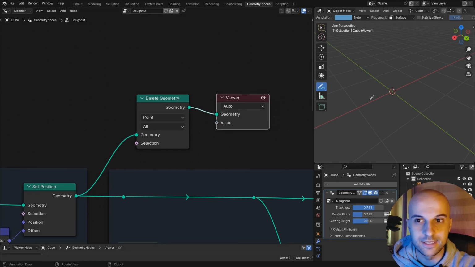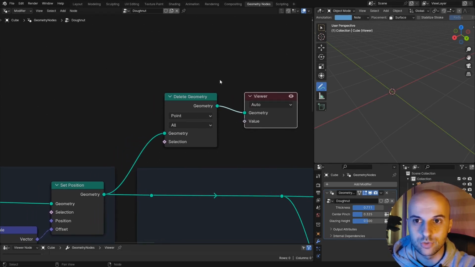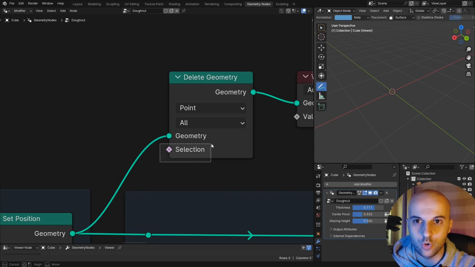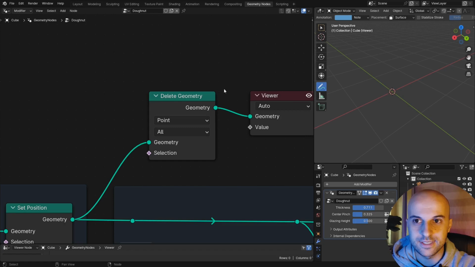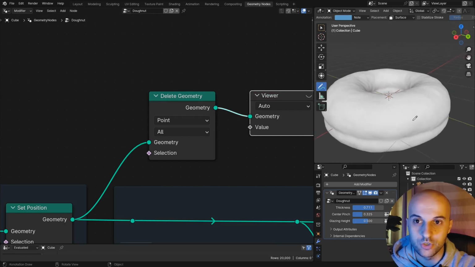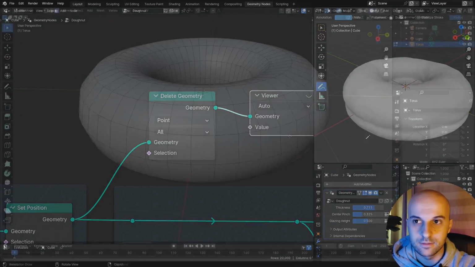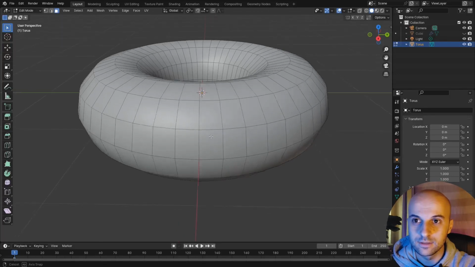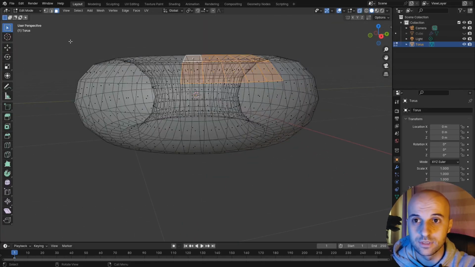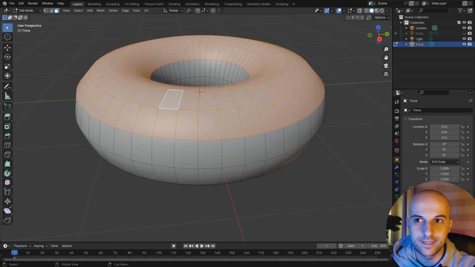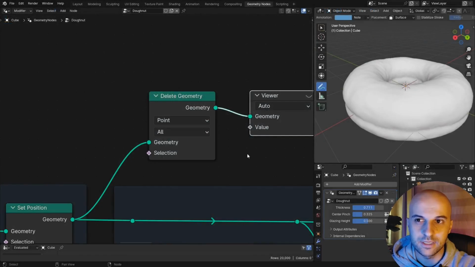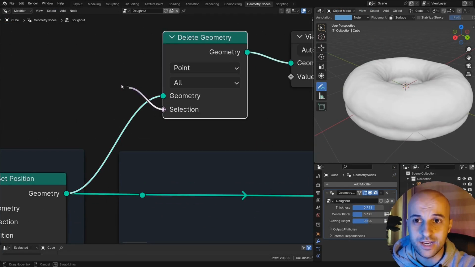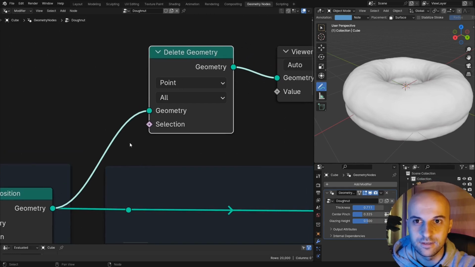Okay, as of now, it deletes the entire thing, so you may have seen this selection option, which does what it says. It selects which part of the geometry is going to be deleted. Now, in regular modeling, selection is trivial. You just select what you want and then delete it. But in geometry nodes, we have to actually feed something in here that will do the selection.